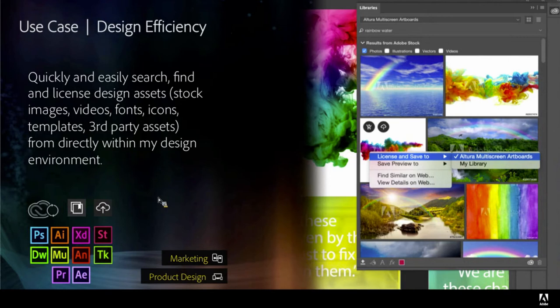If somebody's designing a mobile app and they need to make an interactive prototype that includes imagery, and they need quick imagery, right? That's going to be very helpful to have at their fingertips with Adobe Stock. Or if they're working with 3D models or 3D lights or 3D textures, right, to have that available inside of Adobe Felix, which I conveniently forgot to put on this slide. But right directly within the design environment, having access to fonts and to libraries, right? It's not just marketing, it's also the very fundamentals of product design.